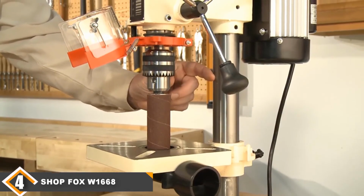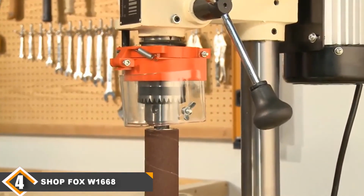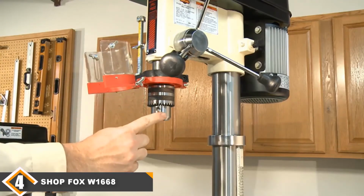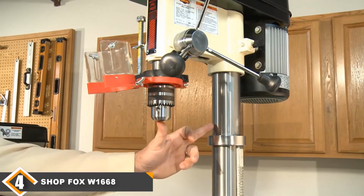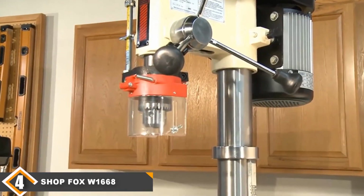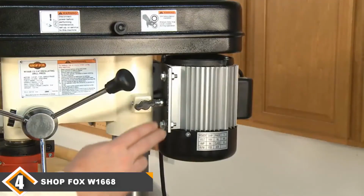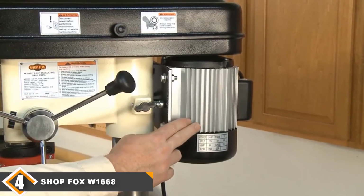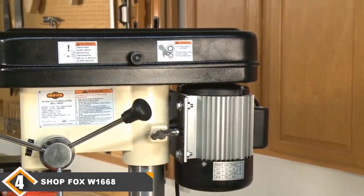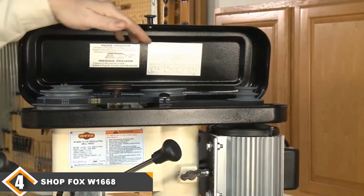We also found that changing speeds was something of a nightmare. This is something that other manufacturers have done a good job correcting in the last few years, but ShopFox apparently missed the memo. We also didn't like that there was no work light. On older models, that was to be expected. On the other hand, when those older models were built, people still lived in caves and hit each other with tree limbs for entertainment. Come join us in the digital age, ShopFox.